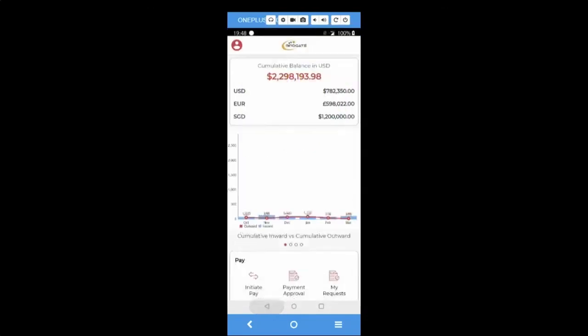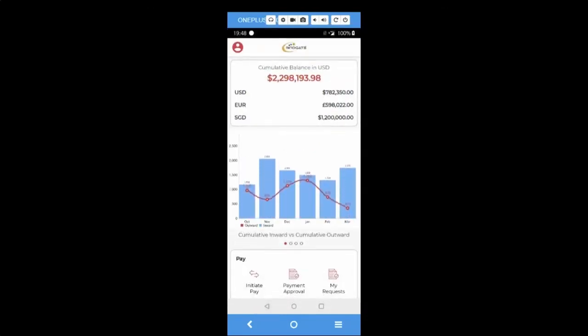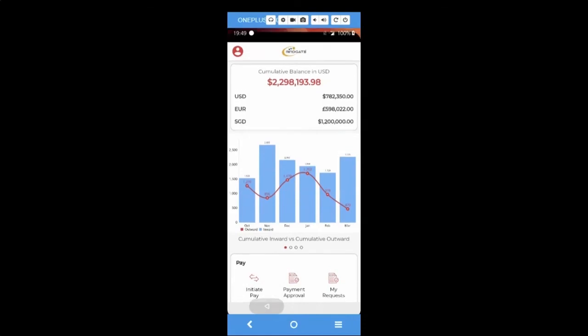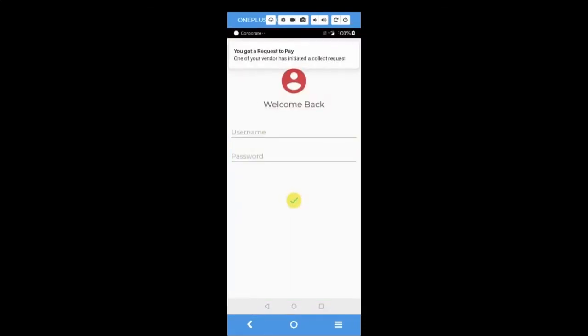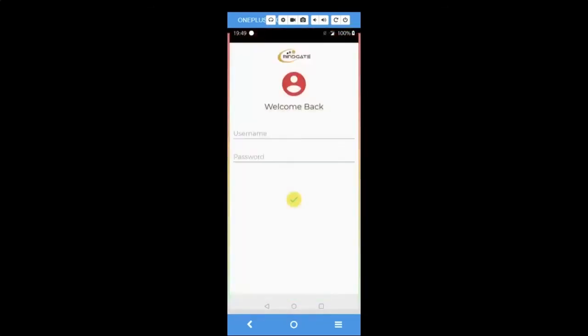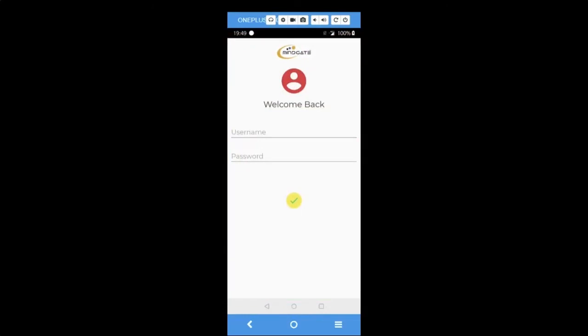For this simulation, I need to log out from the first user and log back in with second level authorizer access. As the approval process remains the same as demonstrated earlier in the previous stage, I am quickly navigating to the approval process by accessing the notification prompt. This will help me redirect to the pending approval directly.